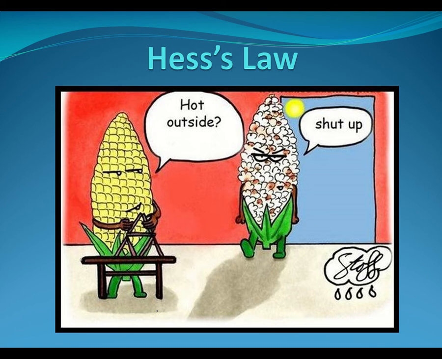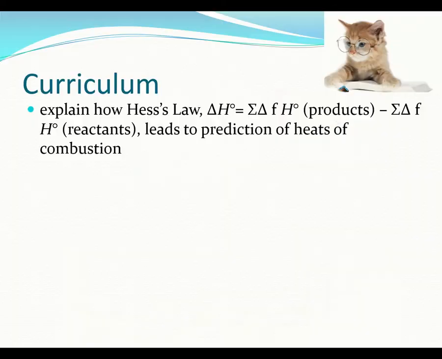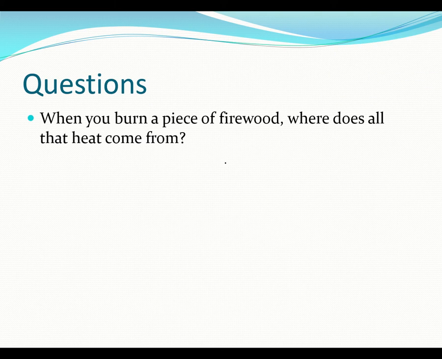Okay, so let's do Hess's Law, and this is kind of a calculation-heavy lesson. So get your calculators out, and we will go through this. So explain using Hess's Law, which is this formula, how it leads to the prediction of heats of combustion. Okay, so when you burn a piece of firewood, where does all that heat come from, right?